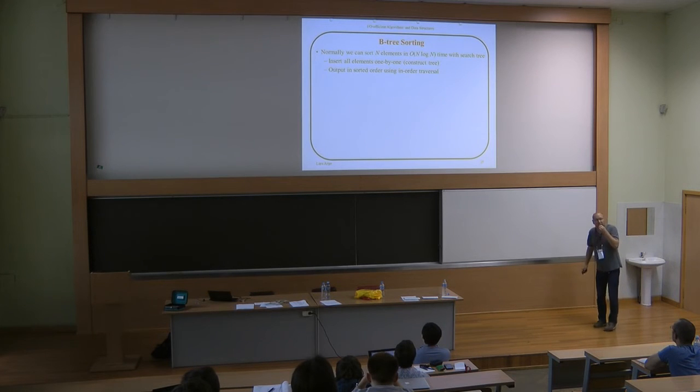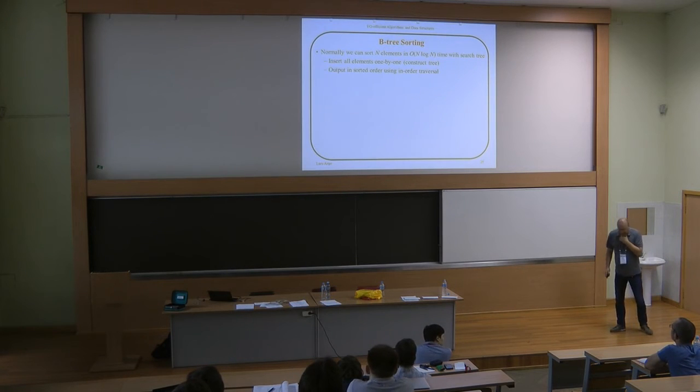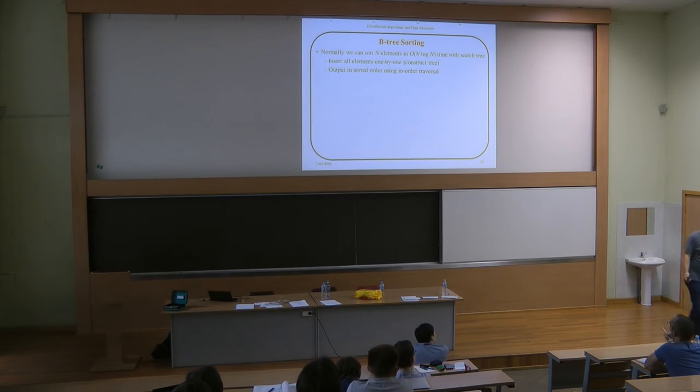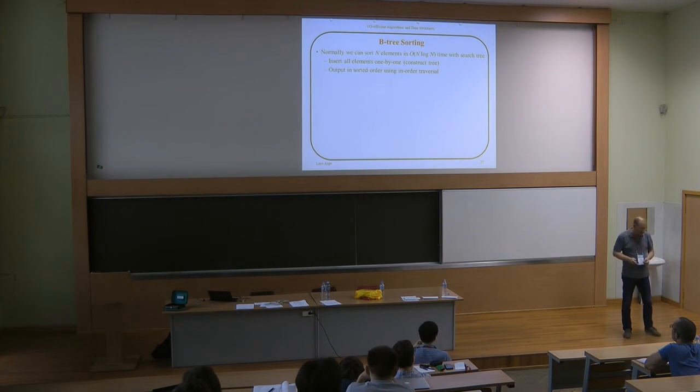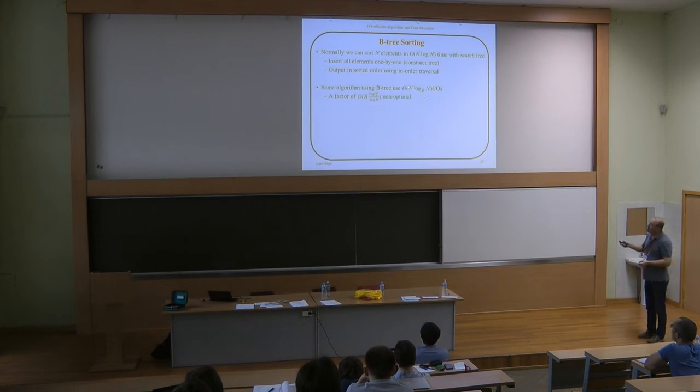All right, so one more minute and we'll go to break. Normally when I have a search tree, which we do have now, an optimal search tree, then I can also have an optimal sorting algorithm, right? I said that at the very first lecture also. If I want to sort n elements, I can do that in n log n time by inserting them one at a time and deleting them all one at a time. Since an insert and delete takes me log n time, then it's going to take me n log n time to sort. If I do the same thing with a B tree, I get this bound, right?